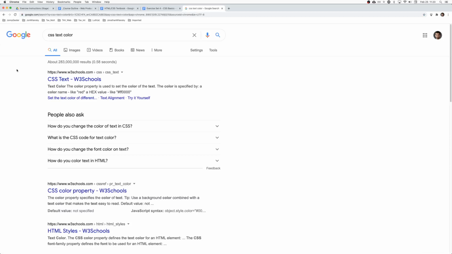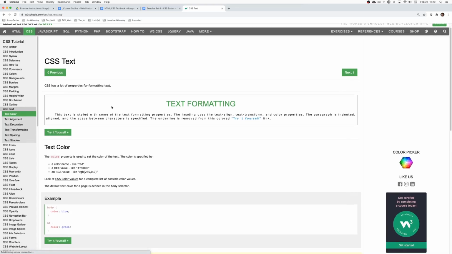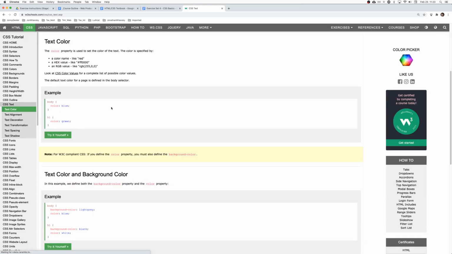Usually what pops up is the results from W3 Schools. W3 Schools is the leading authority on CSS values and the documentation on how to use them. So if you ever see a link with W3 Schools, it's a great resource to find. So I looked for CSS text color, and the first result is CSS text from W3 Schools, and it gives you a whole explanation of how to use it.